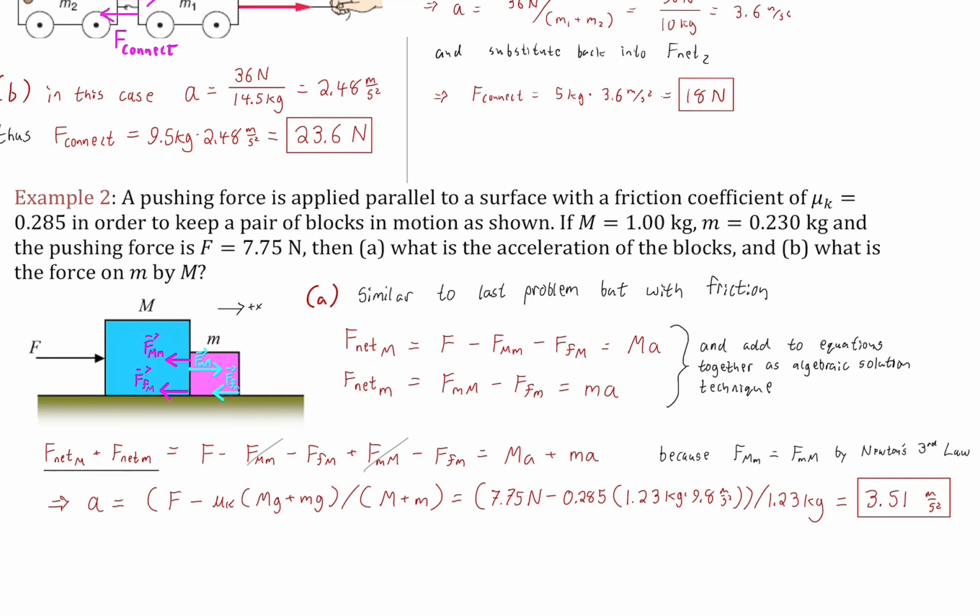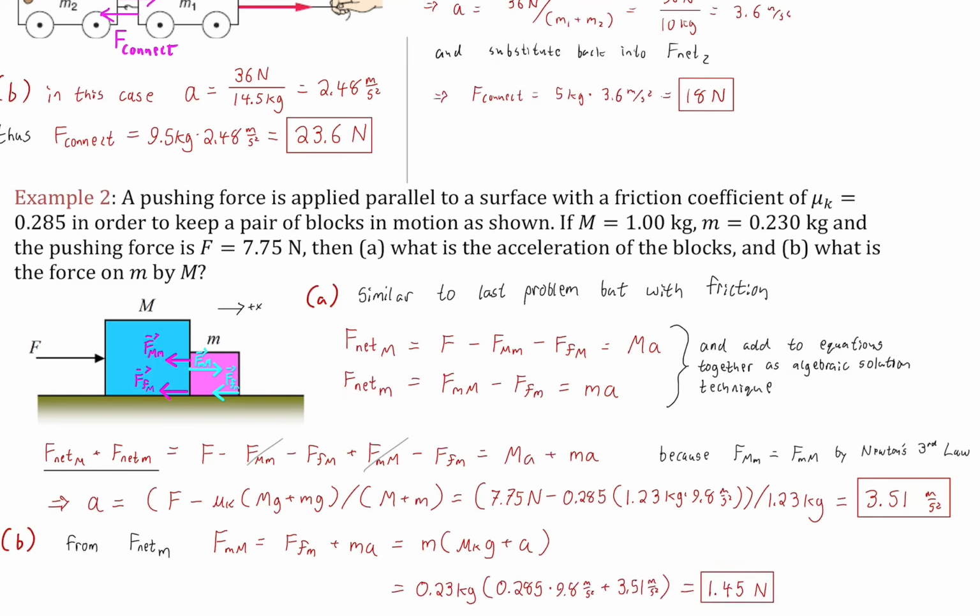All right? Now, what about the reaction force between them? Well, that's pretty easy. I just go back to the simplest one to do that, which would be F net little m, right? Because there's less going on in that equation. And then I'm just going to isolate the reaction force between them, F sub little m big M, right? This force right here. And then factor out the common value of m, because this friction force, by definition, is just going to be mu k little mg, which I've done, right? And then, which I've written here. Factor out the m, because there's an m in both terms.